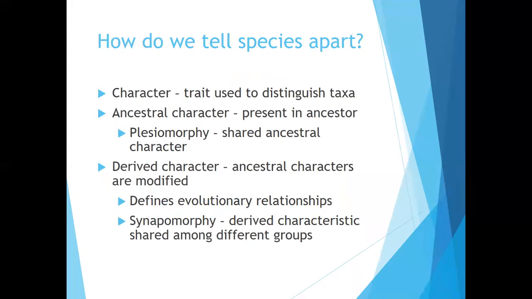So then how do we tell a species apart? Well, we look at characters. These are your traits that you use to distinguish taxa. Ancestral ones were present in the ancestors. Derived characteristics are ancestral characteristics that have become modified. For your vertebrates, your ancestral characteristic generally is the vertebral column. Things that are very derived in different groups include foot and hand bones. We use these derived characteristics shared among different groups to try and figure out relatedness and then trace back towards a family tree, looking at the combinations of derived and ancestral characteristics.